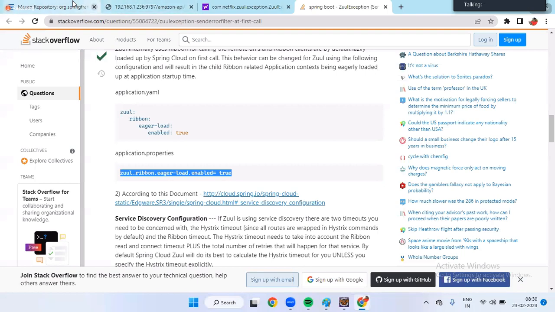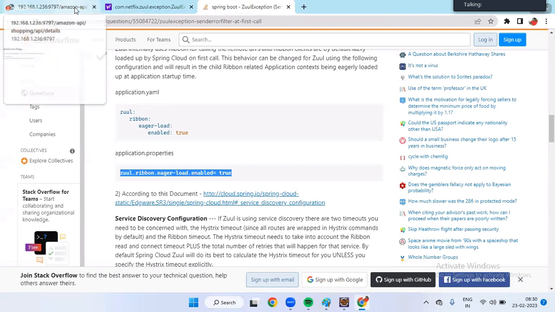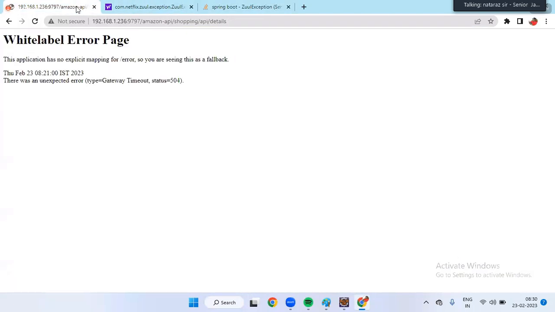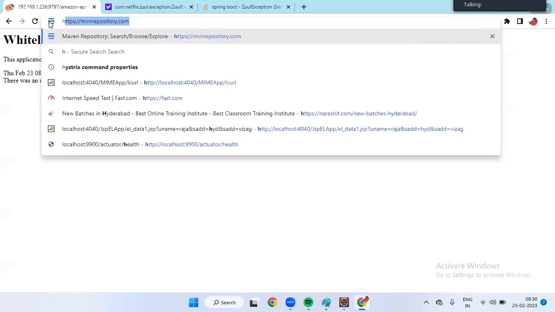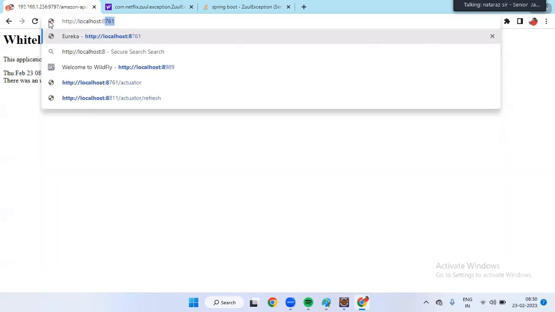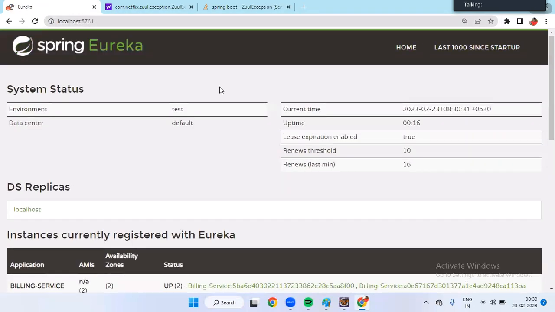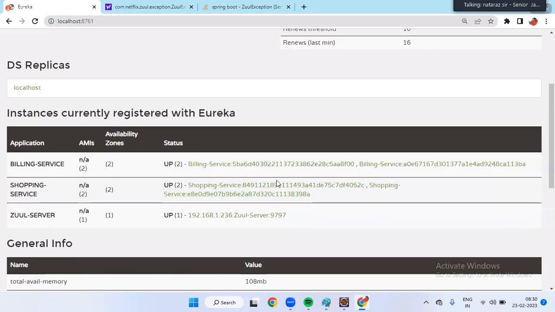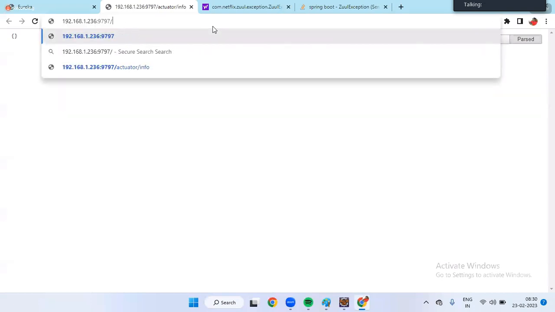Okay. HTTP, guys, localhost 8761. Okay, boss. Here is my Zuul server.